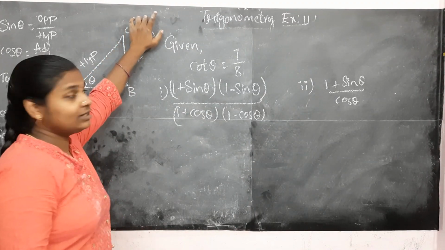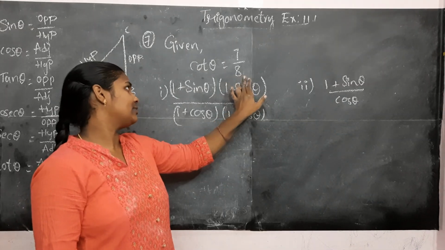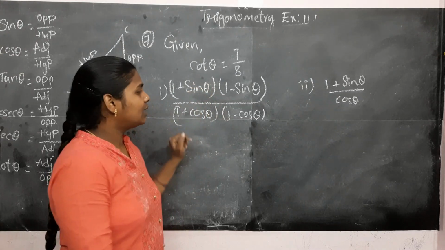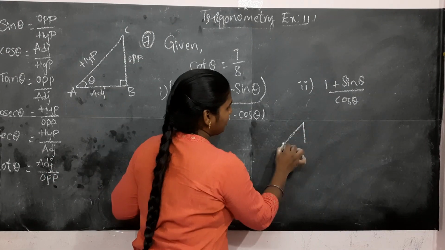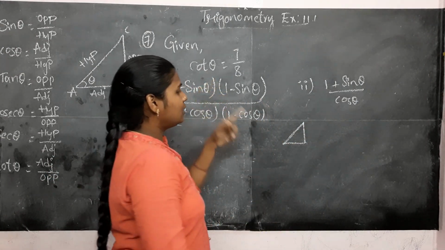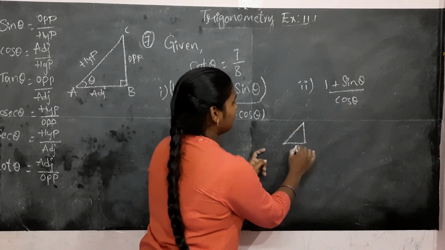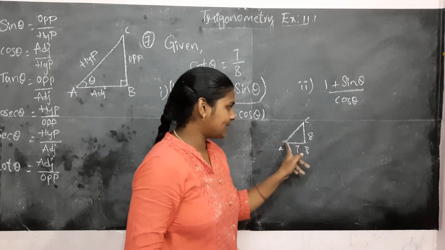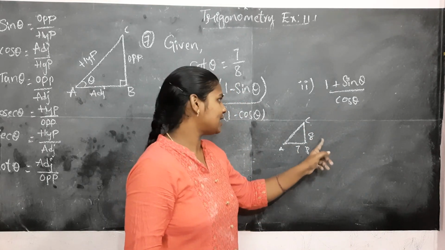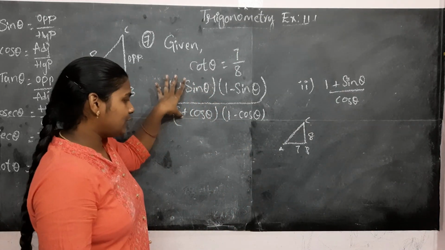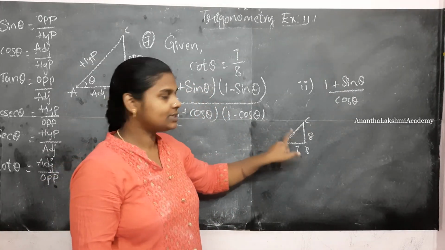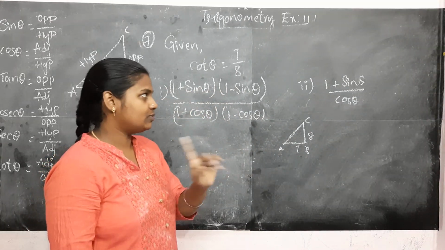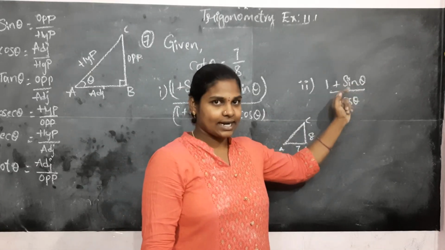So for problem 7, they have given cot theta is equal to 7 by 8 and they are asking us to evaluate these things. Okay. Given that cot theta is equal to 7 by 8, what is cot theta? Adjacent by opposite, 7 and 8. So from Pythagoras theorem, can we figure out AC, which is nothing but under root of 7 square plus 8 square. So once you figure out the hypotenuse, you can directly substitute your values of sine theta and cos theta over here. That is one way of doing. The same with the second one as well.